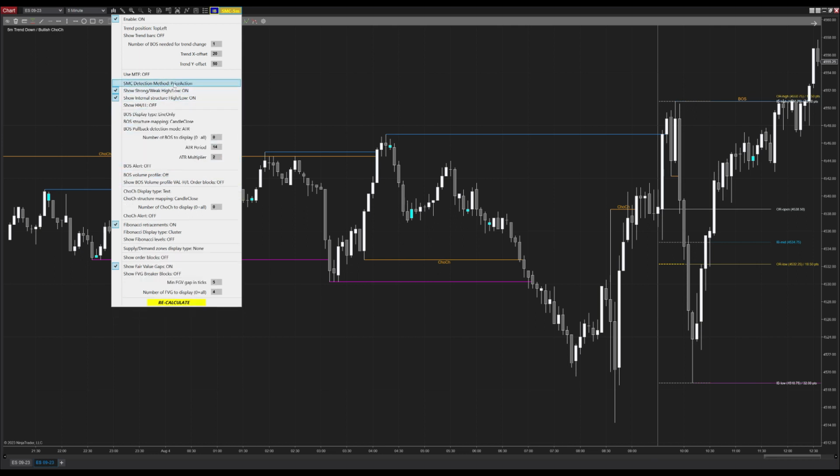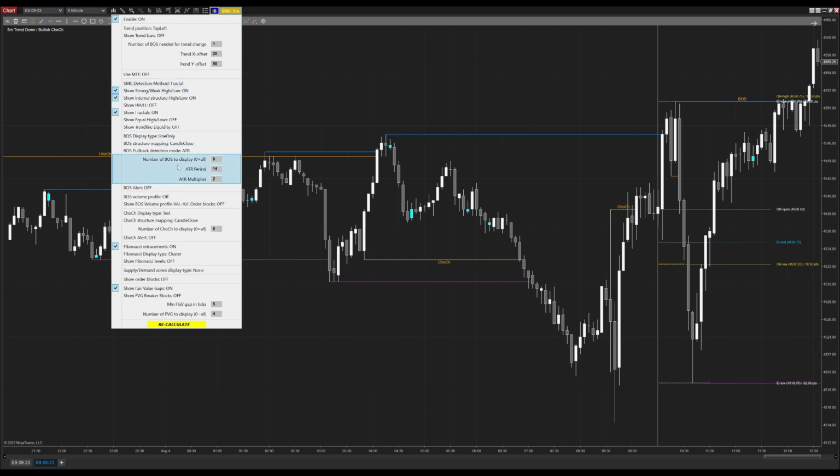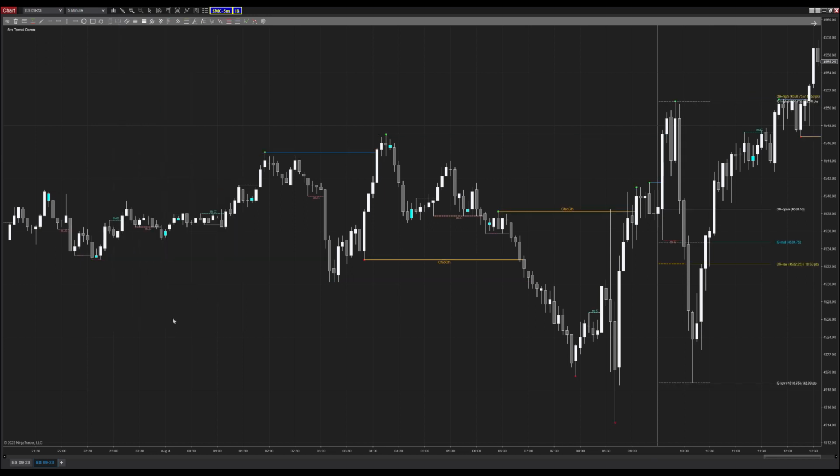It's only when I'm in price action that it is activated. When I'm in fractal, there's no application here. The only thing that would be applicable is candle close or candle wick. So the default will come as candle close. Our suggestion is to start there and then adjust based on your own personal preference. But let me hit recalculate.